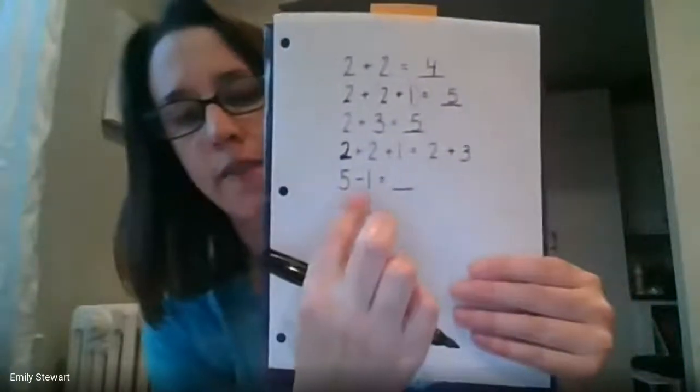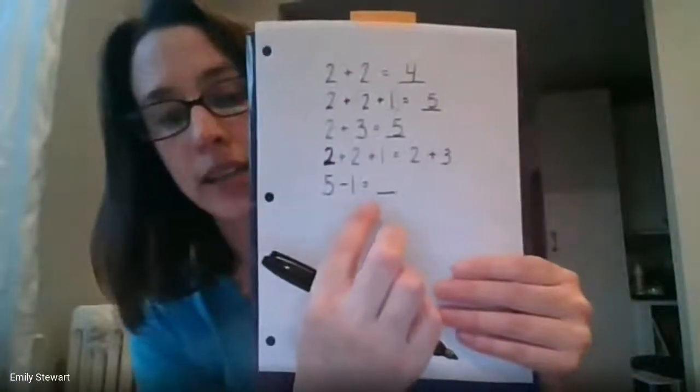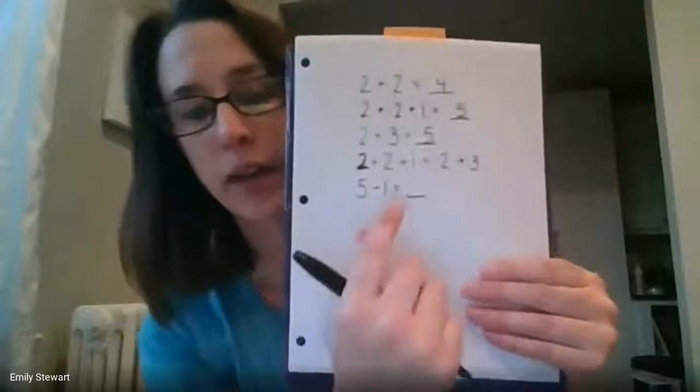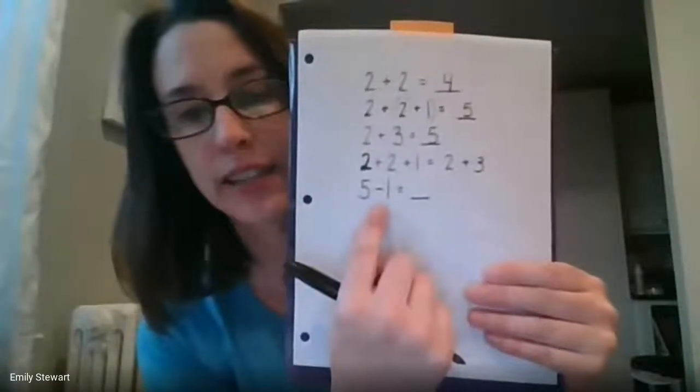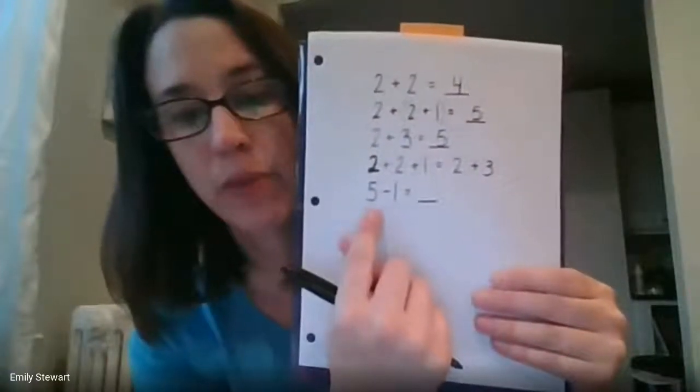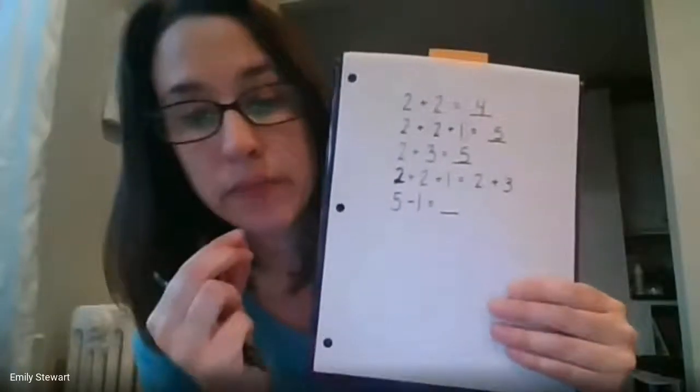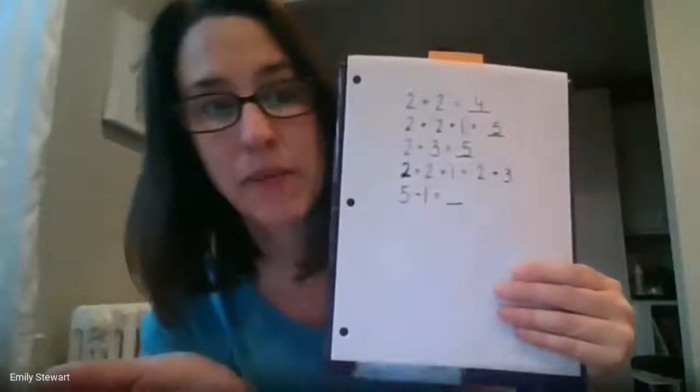Okay. Mathematicians, let's see if you remember subtraction. Five minus one is the same as what? That minus sign means subtraction. That's like I have five gummy bears in my hand and I eat one of them. How many will I have left in my hand? Try to write down what you think it is in your notebook and I'll write it down on my paper too and then I'll hold up my paper and we can compare.